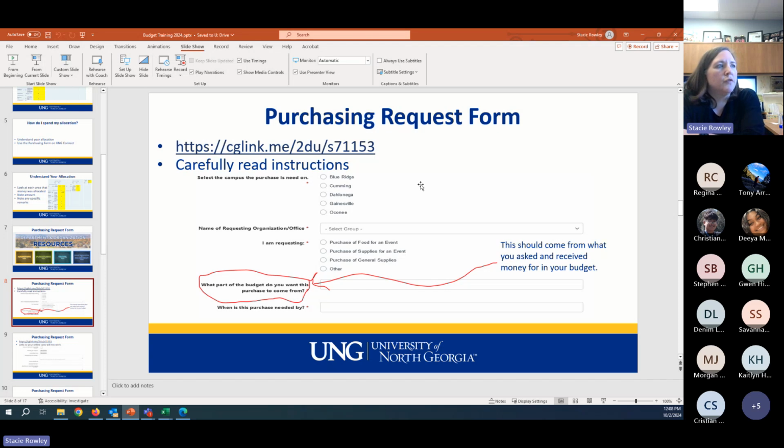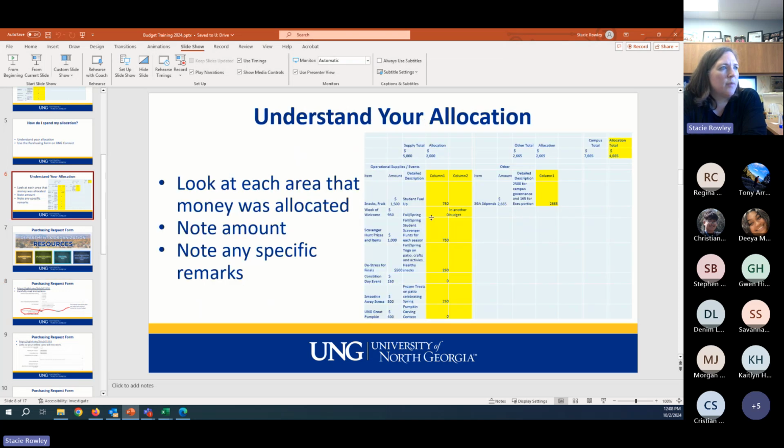The first thing of note when you're filling out a purchase request is this area that I circled. It says, what part of the budget do you want this purchase to come from? This should come from what you asked and received money for in your budget. So going back to this example budget, if you were ready to host the student fuel up like this example says, and you want to purchase your snacks and fruit, that's what you're going to put.